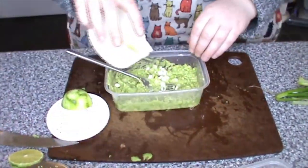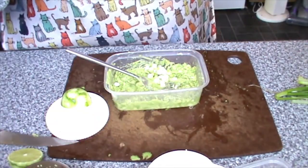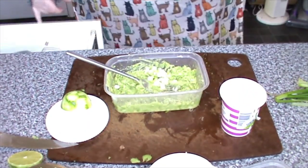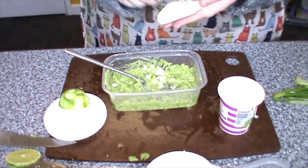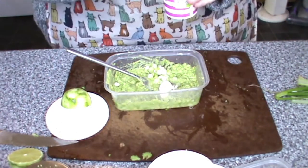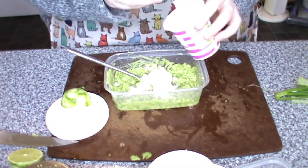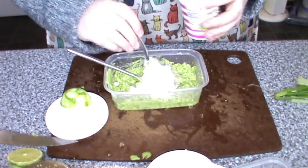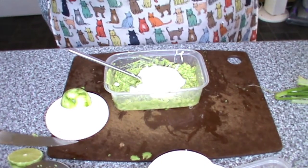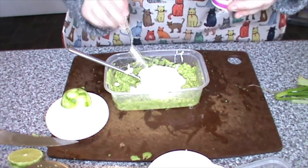I won't add it all right now. And the sour cream, about 75 mils. Get a little spoon out for this. Scrape. And it is sort of pourable, but the top has gone solid. I didn't shake the tub, so I'm just going to scrape out about half the tub. And bear in mind, the tub tapers slightly, so it'll be more like a bit over a third than all the way down the tub. So that's that.